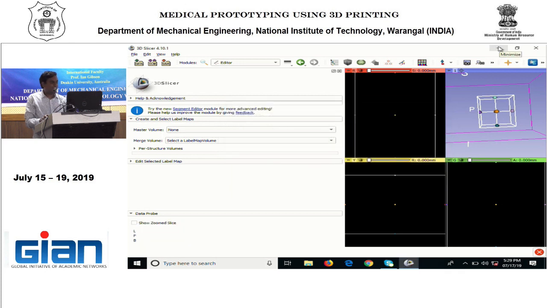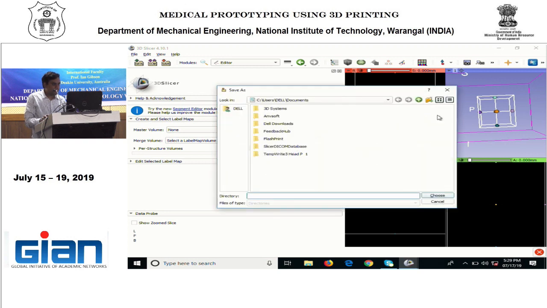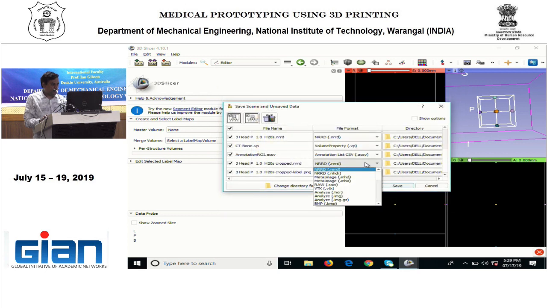Bone, sir? Is there CT bone? No, it is not taking, sir. Actually, in this one, something is not there. Okay, here it is showing the STL. Then you have to choose the STL file and save.